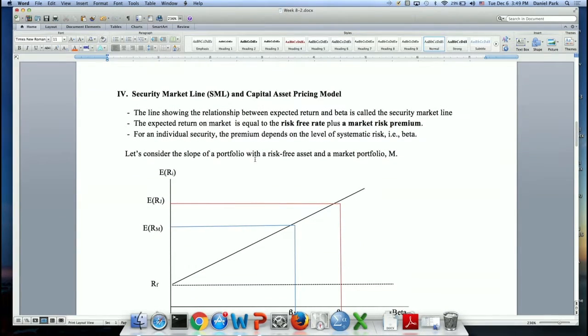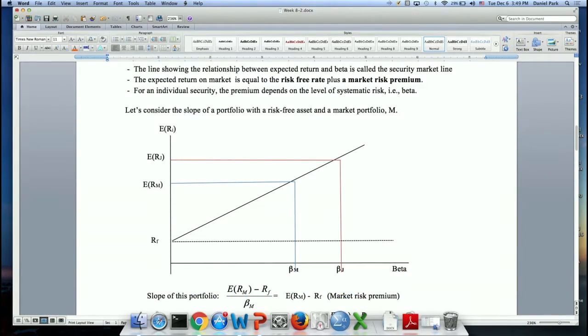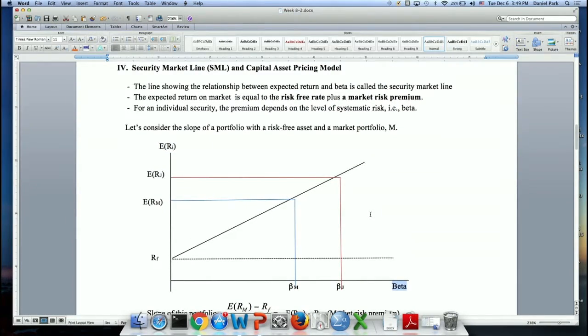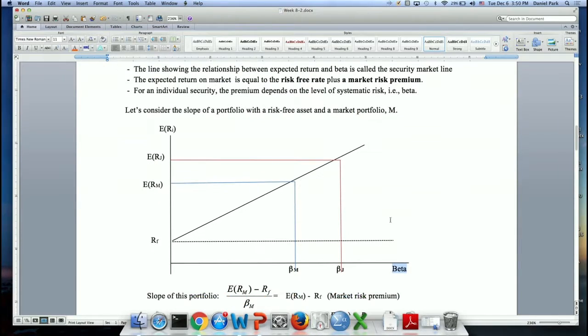And the security market line, the SML line, is the relation between one side, beta, the true risk, market risk, and the other side, return. The relation between return and market risk, or beta, is what we call the security market line, or SML. So if you look here, beta for M is market beta. If you take market risk, beta is risk, right? Then you'll get market return. That's the expected return of M, meaning market. Beta for market, this is return for market.